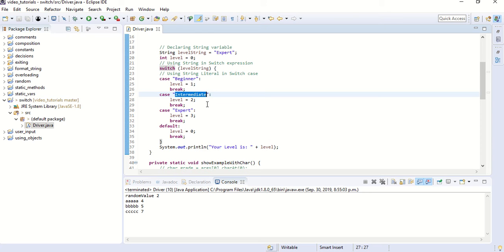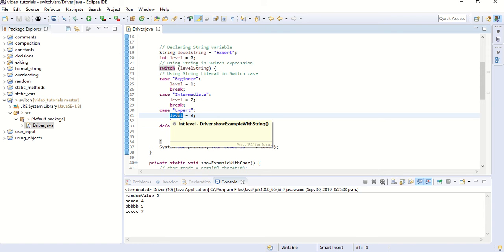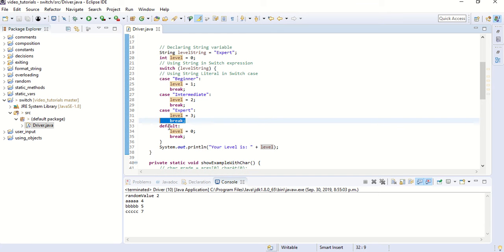Case intermediate. So if this value level string equals intermediate, then level will be assigned value 2. And then again we hit break, which means finish the switch statement, exit it. Case expert equals level 3, so we assign value 3 to variable level, and then again we exit.